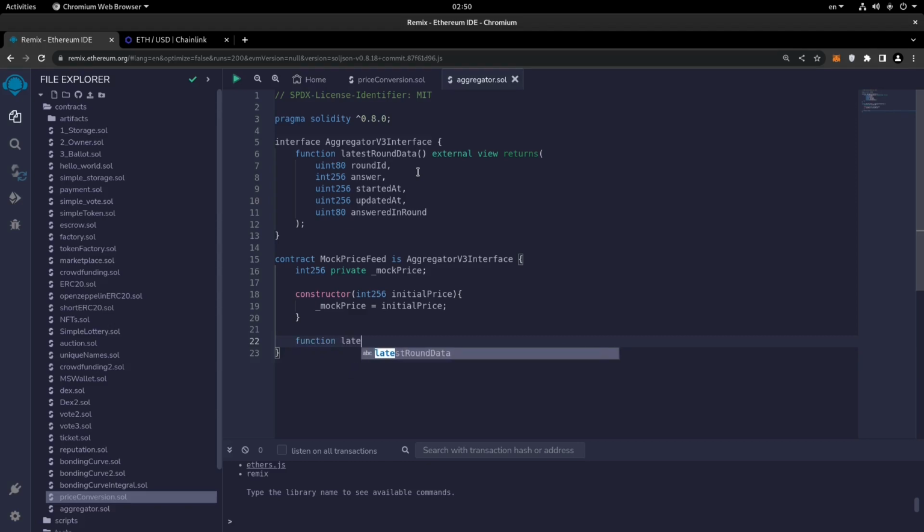So function latestRoundData, external view override returns, and so let's open the brackets. We've got all the variables that we've defined here, so let's not write them one by one, let's copy and paste them all over here.